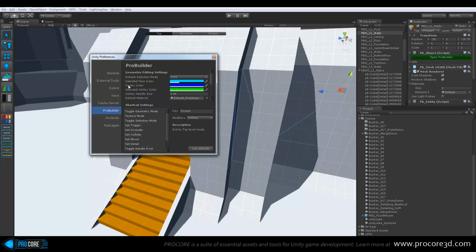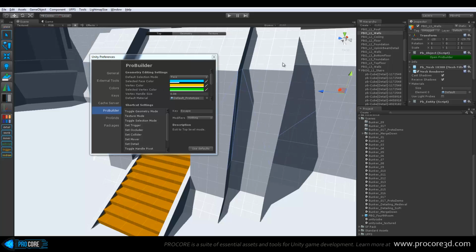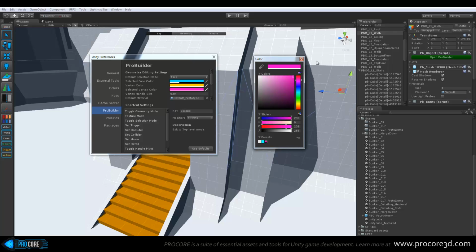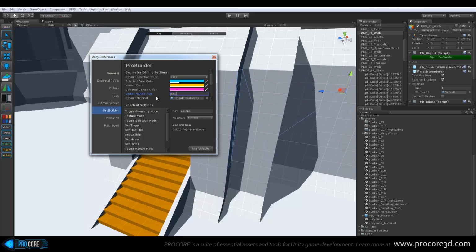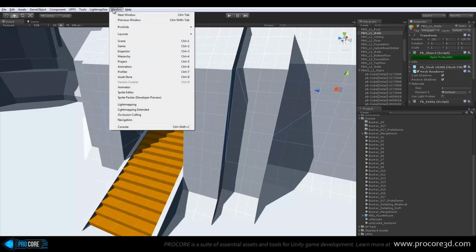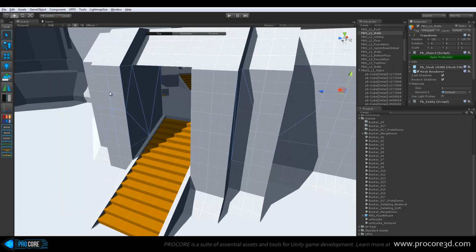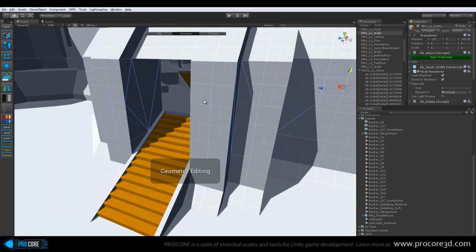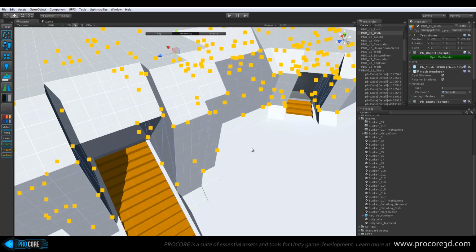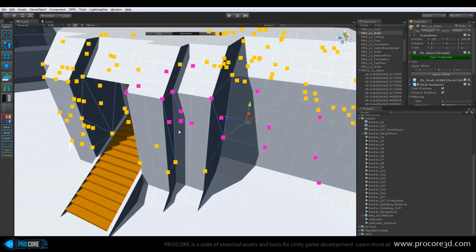But right here in the top area we have the vertex color. Let's set that to something a little ridiculous so it's obvious. There we go. And then I'll set the size maybe to 0.1 just so we can see it very clearly. One thing, you'll need to close the ProBuilder panel and reopen it in order for this to show up. And now if I enter edit mode, my vertices are giant and very brightly colored. So you can change this to whatever you like.